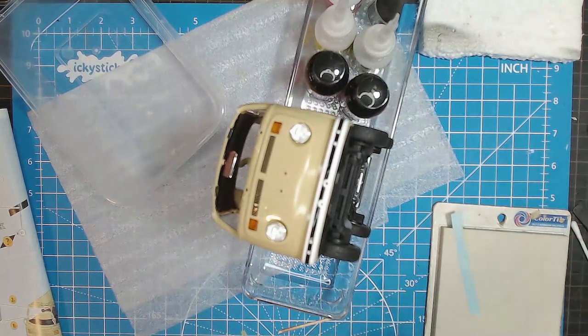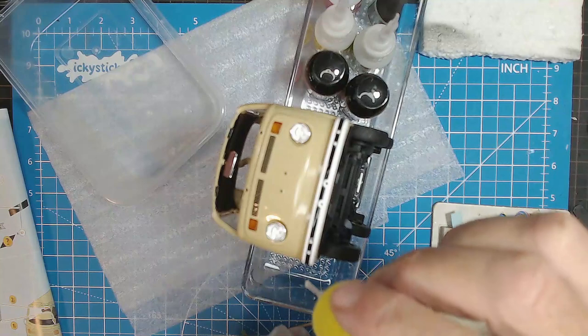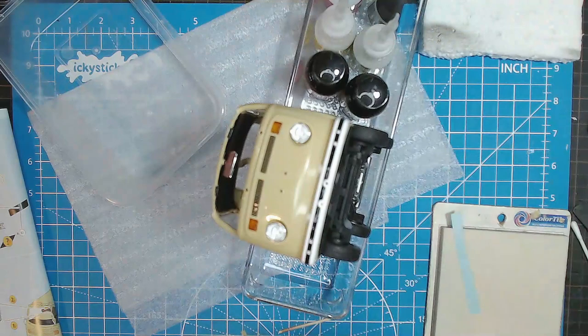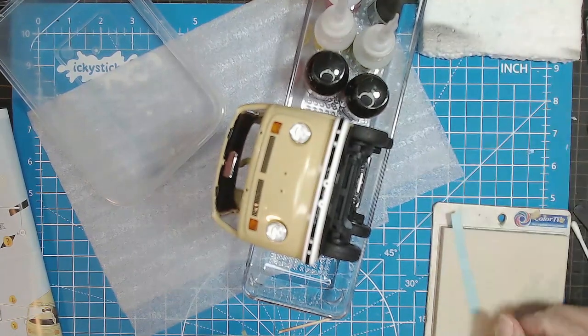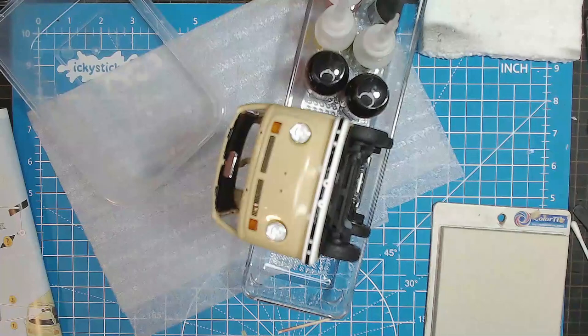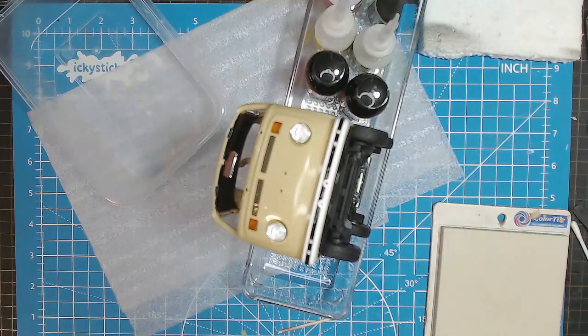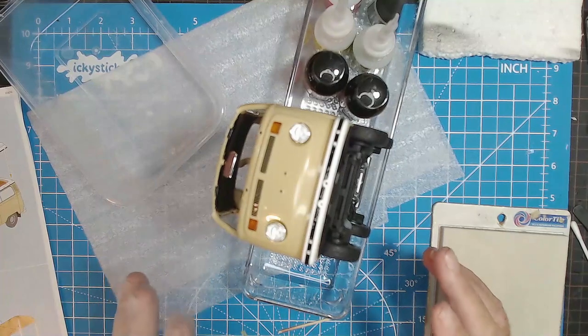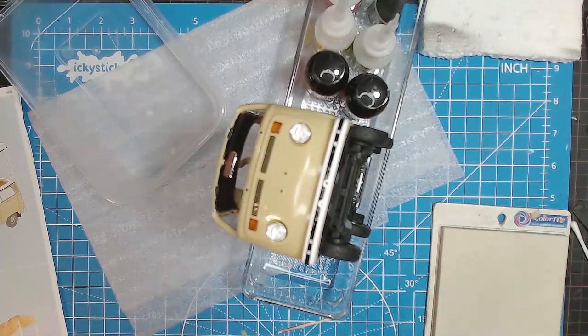Might give it one more, a really light coat of outfit just to make sure it settles down. Let that dry before we try that number plate. Okay. Now, over the next page. Oh, we're up to putting the roof on. Excellent. All right. Well, I'm going to put this aside, let these decals dry properly. I'll put that little number plate cover on the front there, and then we'll come back and put the roof on. Okay. We'll be back in a second.